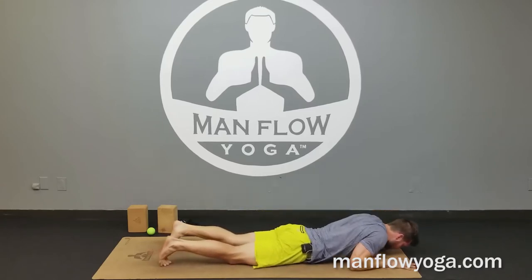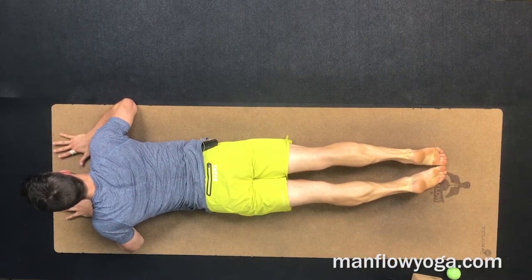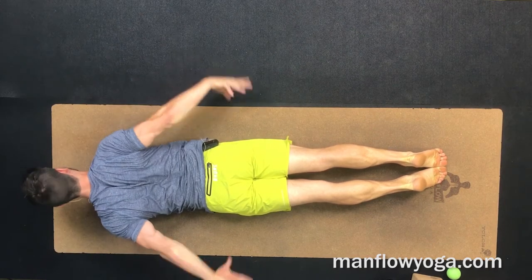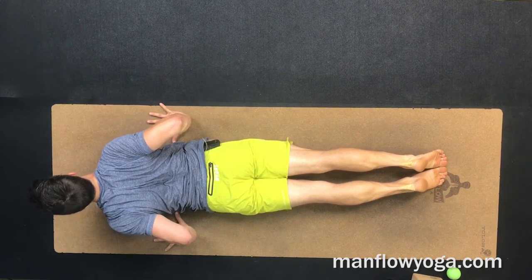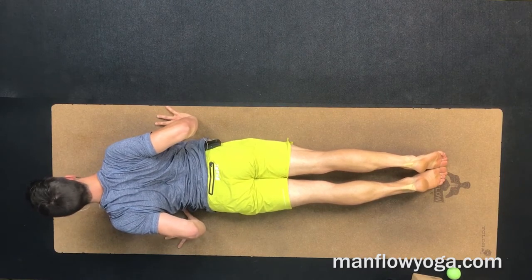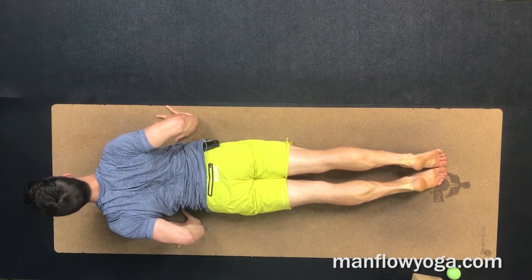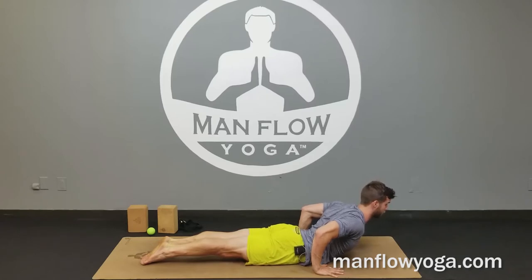Release all the way down, nice and slow. We're going to move into a cobra. Reach your legs back as far as you can, pointing your toes. Press the tops of your feet into the ground. Squeeze your ankles, your knees, your hips, your thighs toward one another — making your legs a single unit. Tighten your abs. Lift your chest. Squeeze your elbows back toward your hips, almost like you're pulling your elbows toward one another, and that's really going to help you engage the upper back. Make sure your abs and your hips are engaged here to protect your spine. Push the top of your head a little bit further away from your hips. Try to arch your upper back a little more. Ten seconds here. Keep pushing your feet into the ground, legs really intensely engaged. Five more seconds. Squeeze a little bit more — three, two, one. And release.